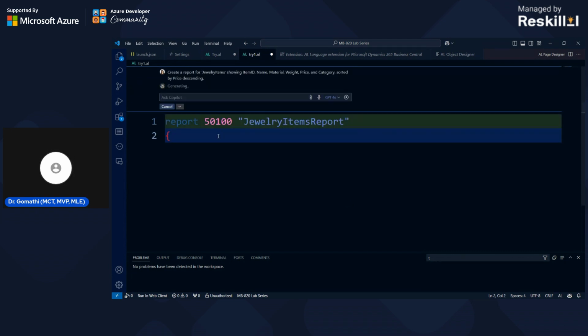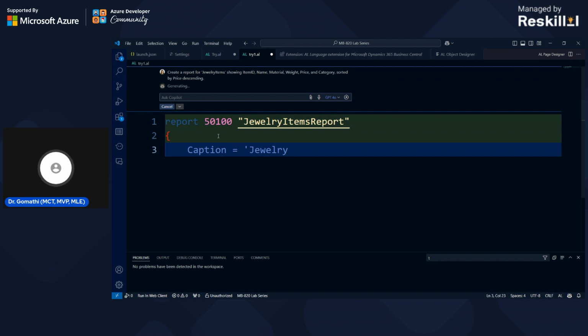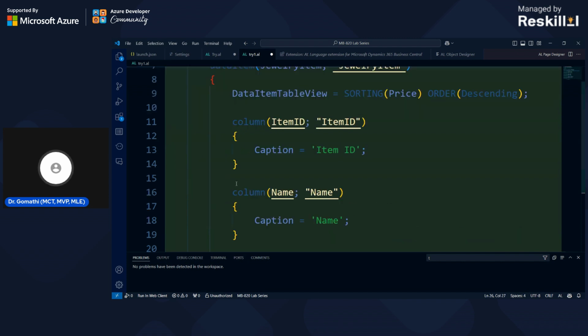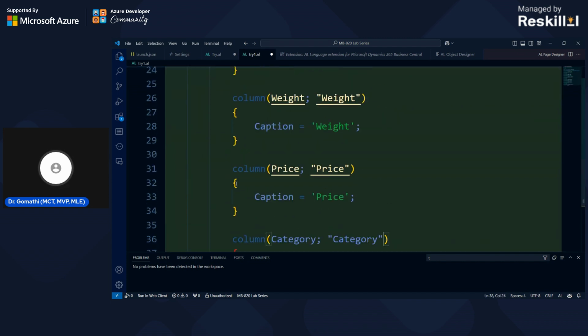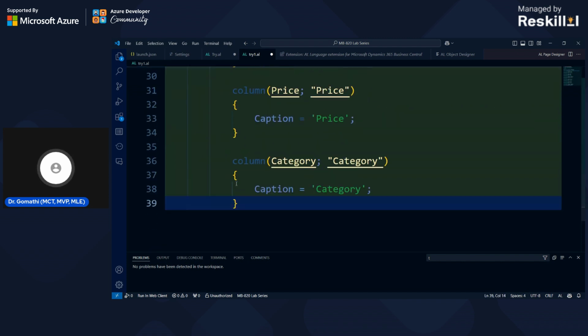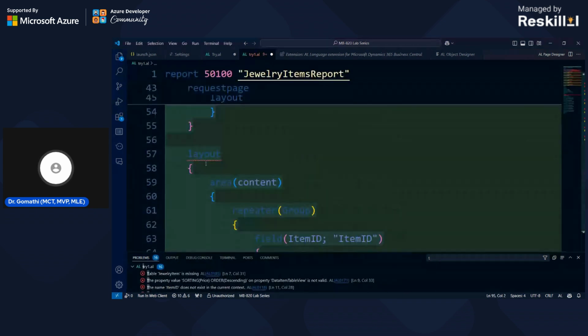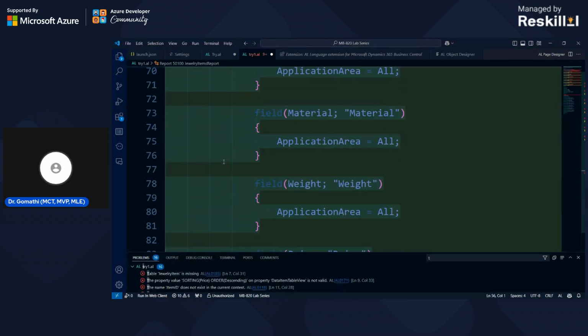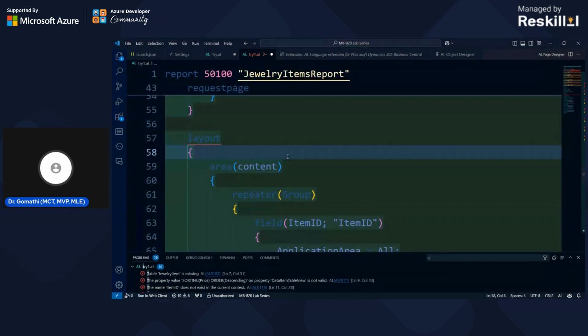I can assure you that even the report layout will not be understood by Copilot. It is also finding the latest thing, but in the layout it is showing some error, and you can see it does not completely understand the snippet, because the changes will always be happening, right? So you should be aware of the changes which are happening here.